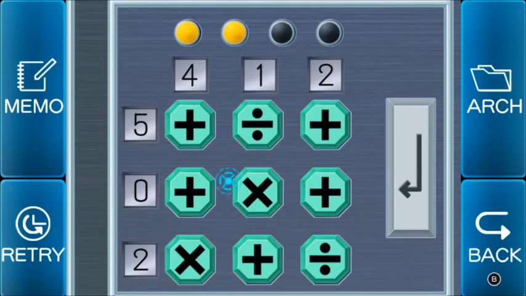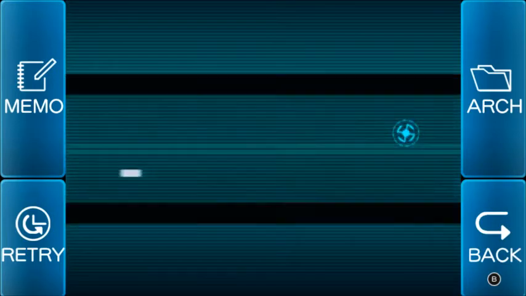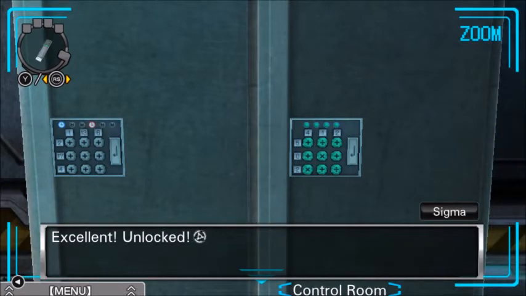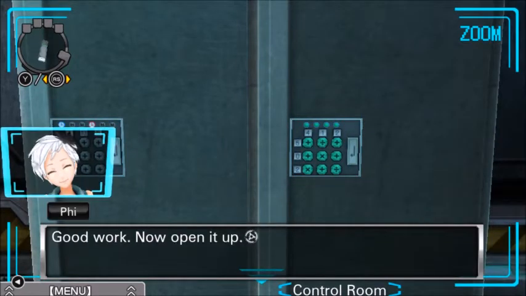There's no minus, so this makes this a little bit more... Wait a minute. 2 divided by 2. That equals 1. Yeah, 1. And 3. So, 2 plus 1. Is that it? Okay. I had a mild heart attack there. Excellent. Unlocked. Good work. Now open it up.